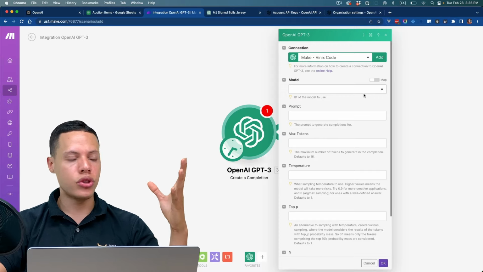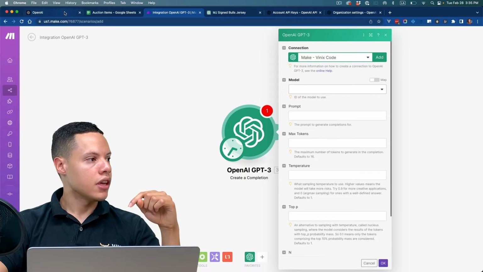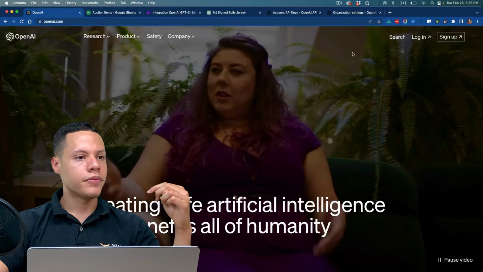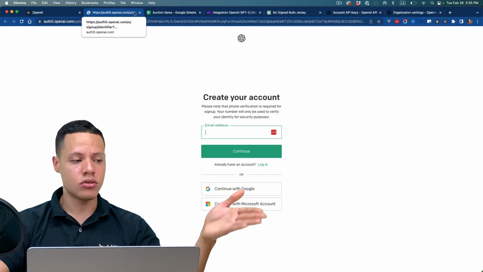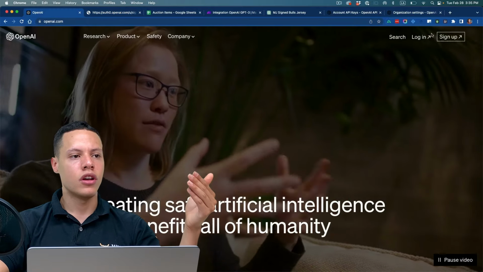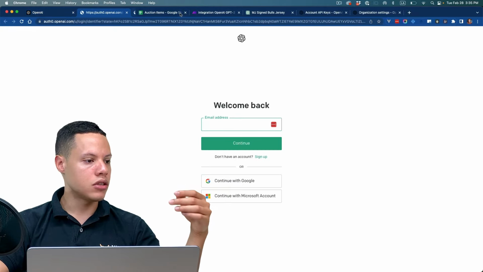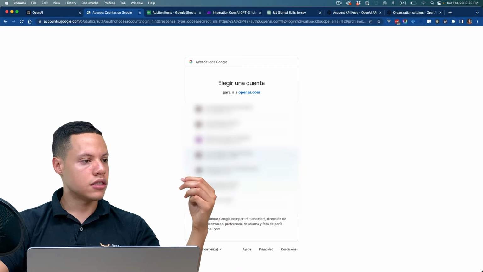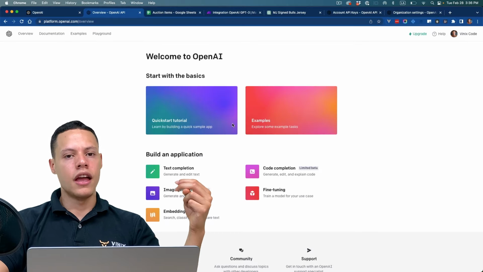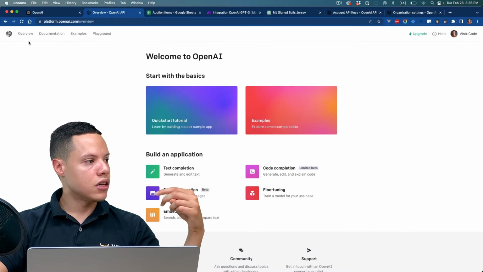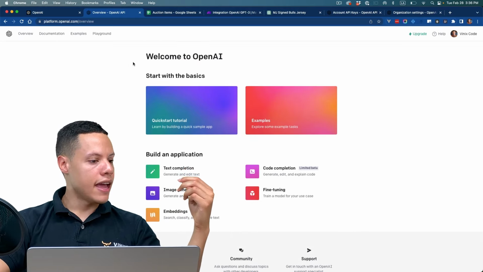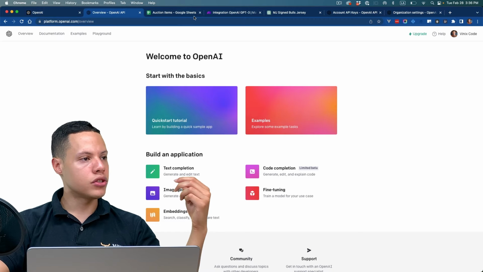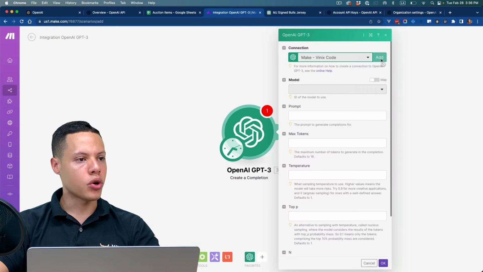And so how do we do this? Well, it's pretty simple. If we go to OpenAI.com and then sign up for an account, and by the way, this is just assuming that you don't have an account. If you already do, it's just a matter of logging in, and that's actually what I'm gonna do. So I'm just gonna use my Google account, and you will land here in this website where you will find, for example, the documentation, examples, and whatnot. And the first thing that we are going to do is create a new connection.